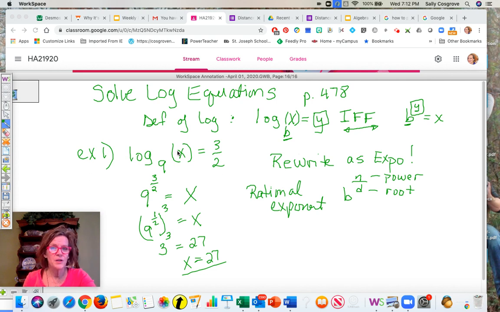So we're given a log function. We rewrite it as an exponential. Doggone, we got this fraction in the exponent spot. We're not going to worry, because we remember, the numerator is the power and the denominator is the root. Take the root first if you can. Or if you have your handy dandy calculator, you can type in 9 to the 3/2 power. But you'll get an answer and won't know where it came from. So this is the y, and you know we're all about the y. If you need to press pause, go ahead. I'm going to go on and do a second example, because I think a fraction warrants that. So I'm just going to change the page.